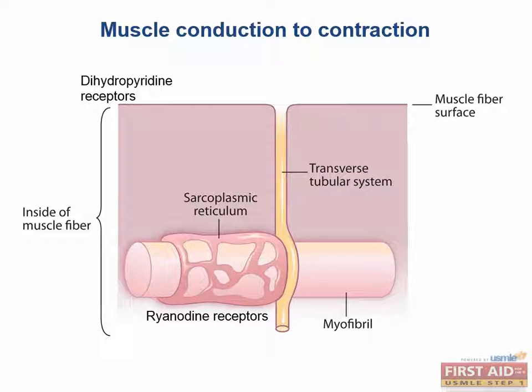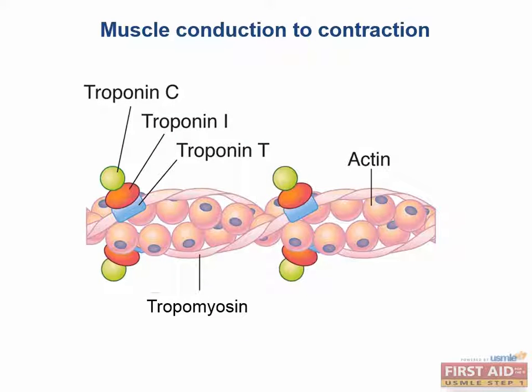Remember this picture from before? This causes depolarization of the voltage-sensitive dihydropyridine receptors, which allows calcium to flow into the cell. This calcium causes a conformational change in the ryanodine receptor on the intracellular SR. This leads to a conformational change that causes calcium to be released from the SR. Calcium was released from the SR because calcium entered from outside the cell. So what's with the high level of calcium?